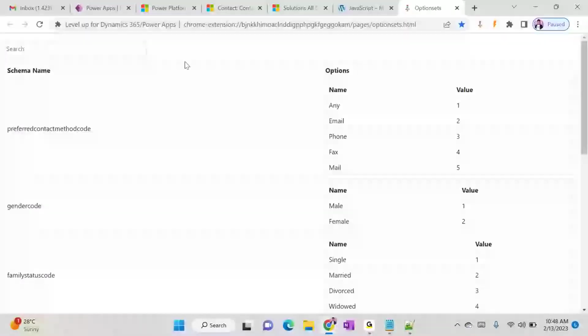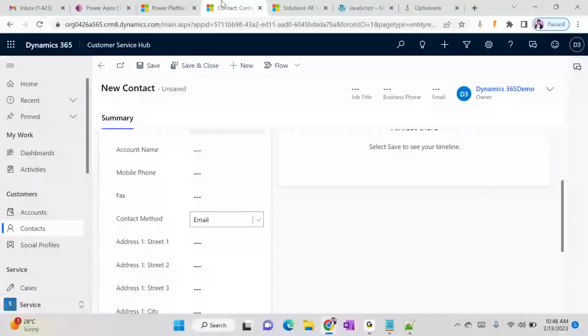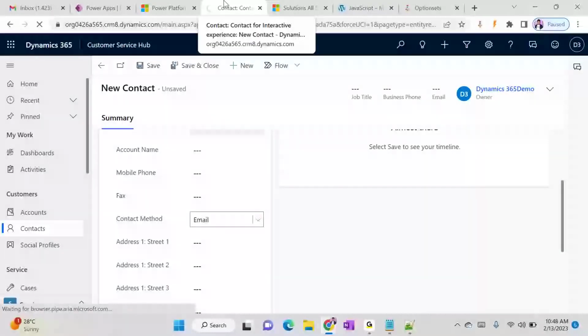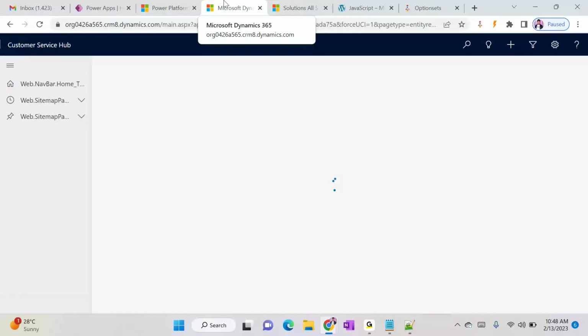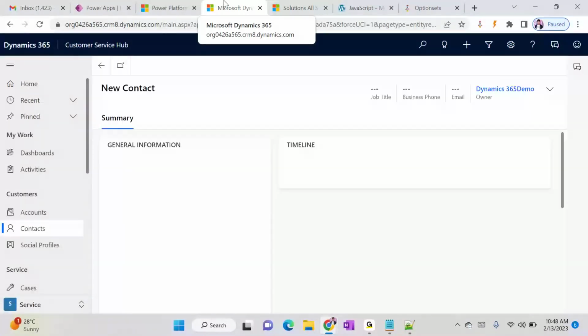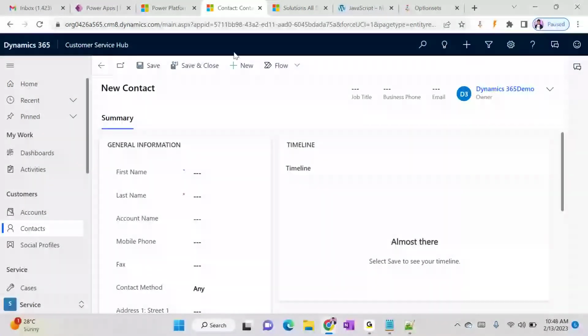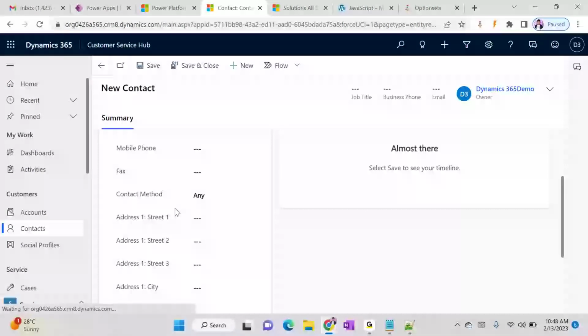Now let's refresh. Now fax is an optional field. I will select fax.